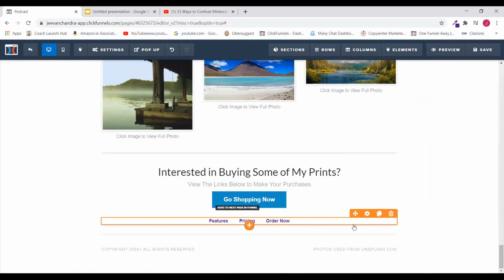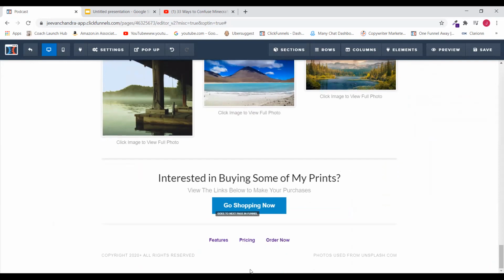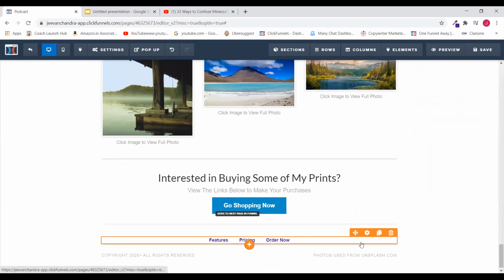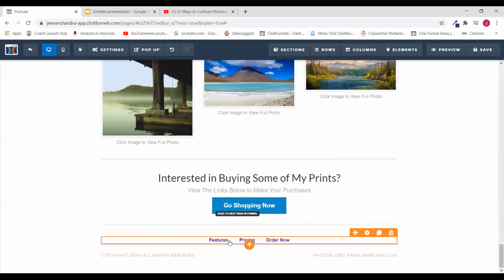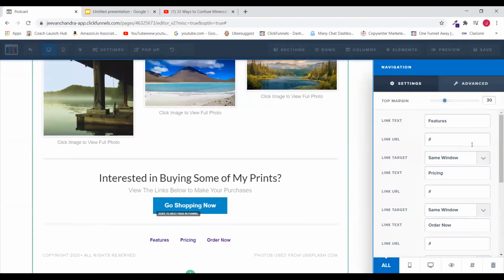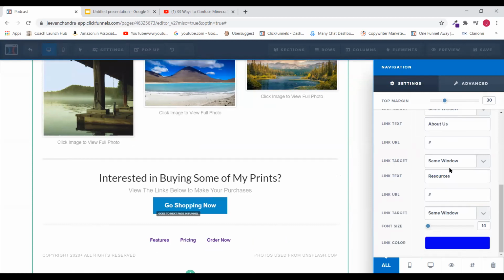That means at the footer, and you have the option to display the number of links you can give here.